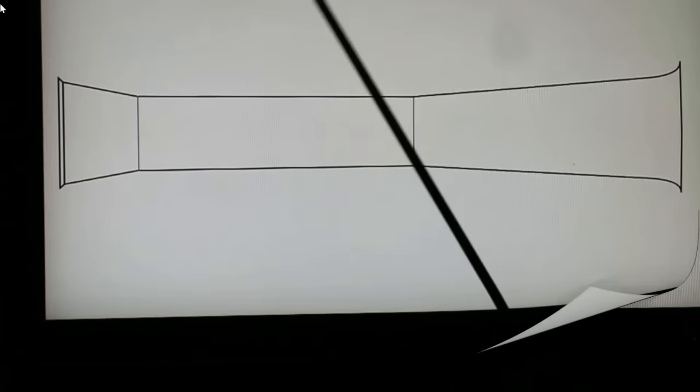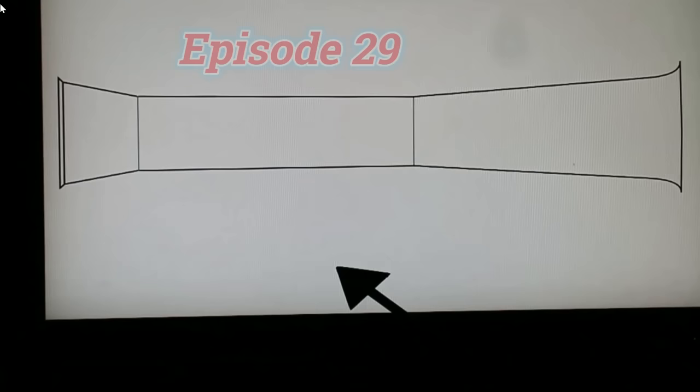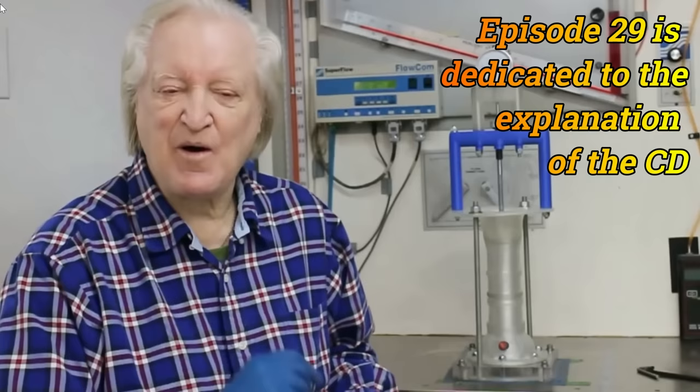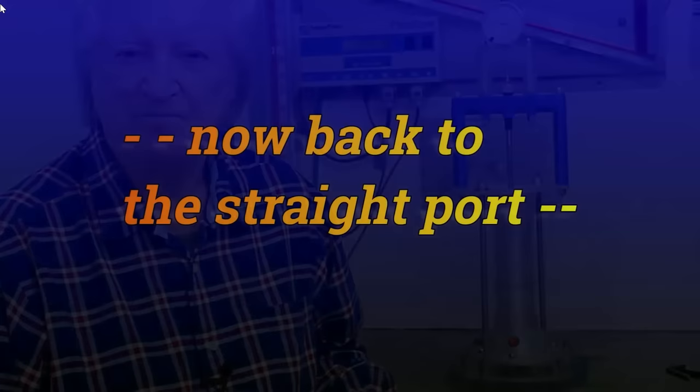Here is our idealized port. You'll notice we don't have a valve guide or a valve in there. If you want to learn about an idealized port with a valve in it, I suggest you go check out my Paratek episode concerning the coefficient of discharge. There, you'll see an experimental straight port like this, complete with valve. Now, what is the most important number other than CFM, and it's about equally important, is the discharge coefficient of the port. That's a fancy way of saying its flow efficiency. So let's get to it. We're going to really look into this in depth.